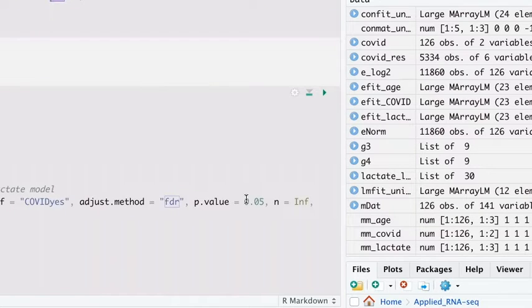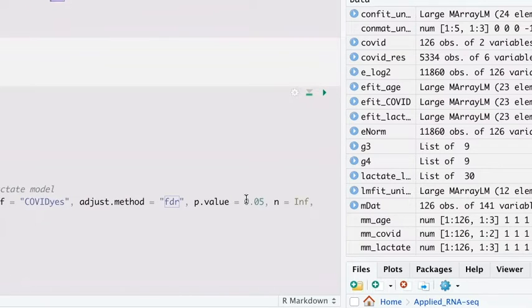Yes. We were just comparing COVID yes and COVID no. So yes, that was COVID yes. Yeah, you have to be very specific and careful about the direction that you're choosing. Is your baseline COVID yes, or is your baseline COVID no?